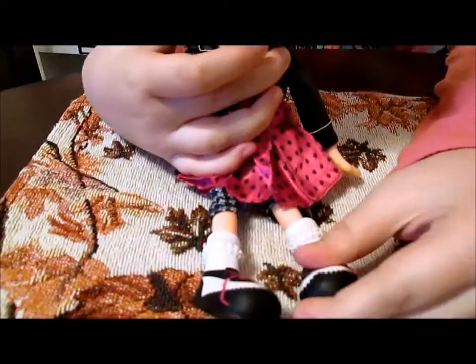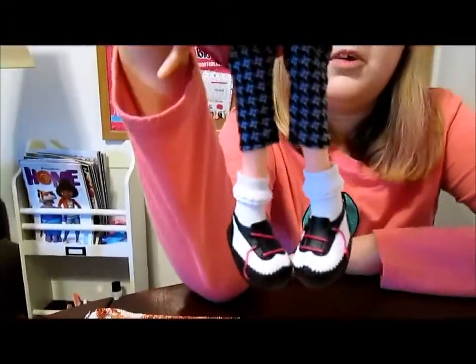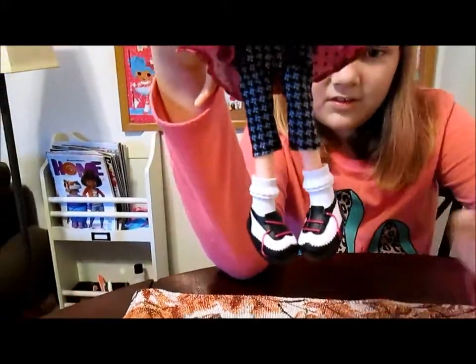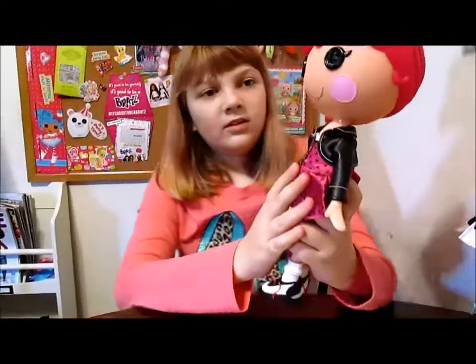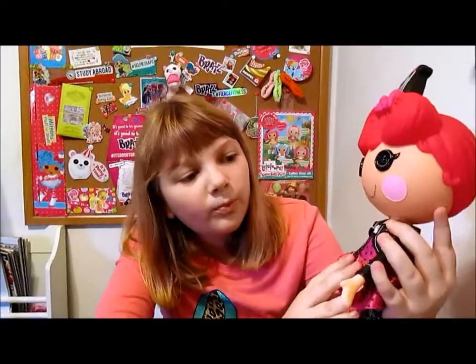Here are her little fingers. And her shoes — stand her up so they can see how the laces are untied. That's super cute and it goes with her personality when you see the movie. She's a little bit scatterbrained and all over the place, so it really fits with her personality. It's really cute. We really like her — she's a really interesting, cute doll.